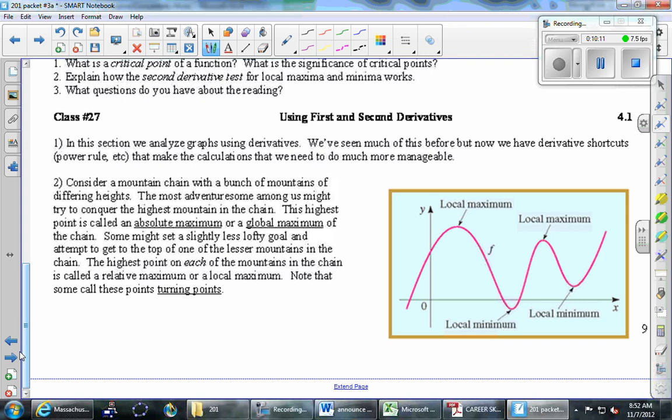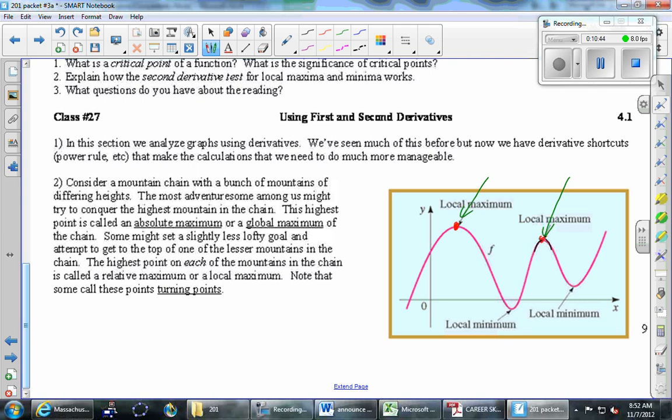You've got kind of a mountain chain graph here, and we have two things up at the top that we're going to call local maximums, or I guess local maxima is the plural. They're called local maxima because both points are higher than the points that are nearby. And so, sure, this is the highest point on the graph anywhere, but this guy is a maximum of sorts, even though it's lower than the point on the left there. That point is higher than everybody nearby. Would you guys agree?